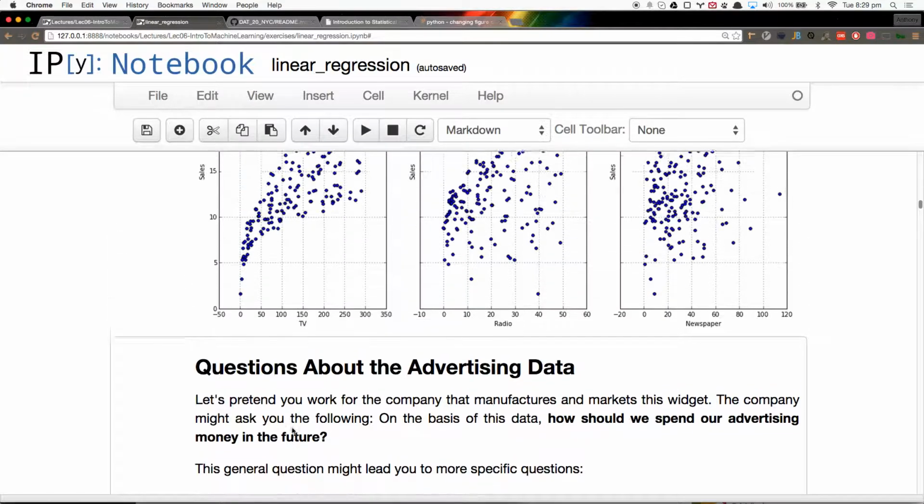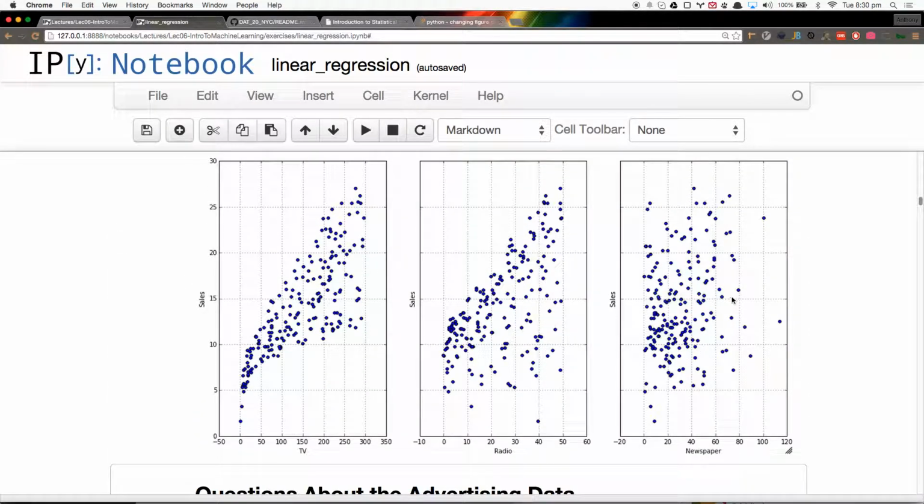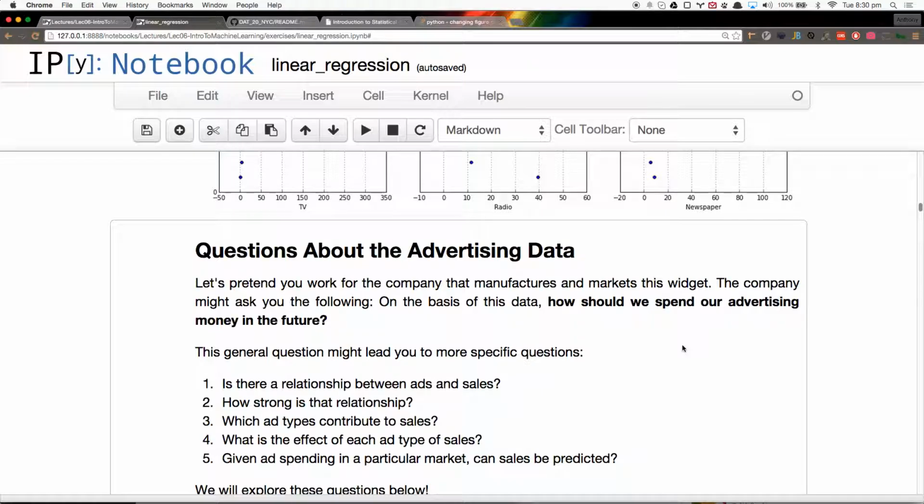Again, you can imagine that newspaper clearly doesn't seem to have a very strong relationship. And clearly newspaper has a lot more noise as well, which is, I guess, just a consequence of it being more difficult to measure newspaper data. How do you really measure sales based on newspaper? With TV and radio, you have Nielsen ratings, and they're likely to be more accurate. There's a process that Nielsen employs to collect ratings from TV. Newspaper is a heck of a lot more difficult. So that determines how strong and how confident we are in that relationship.